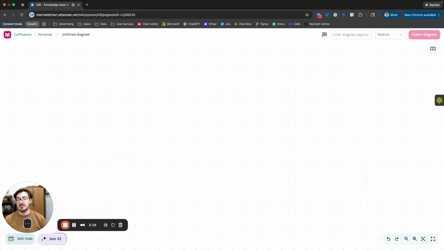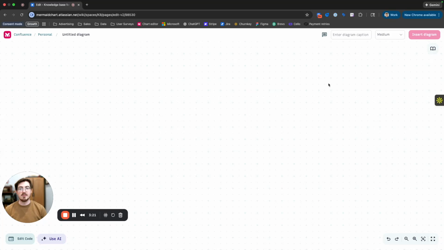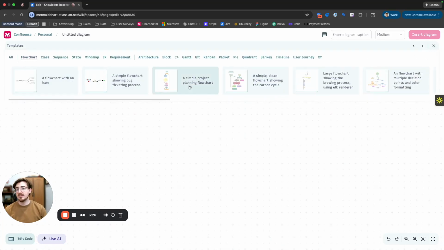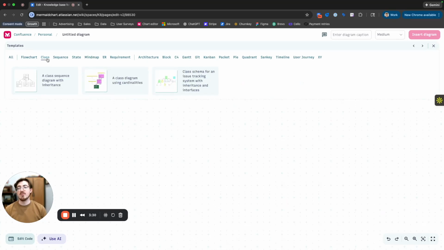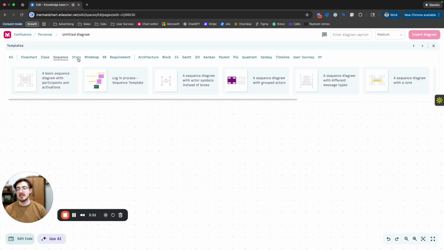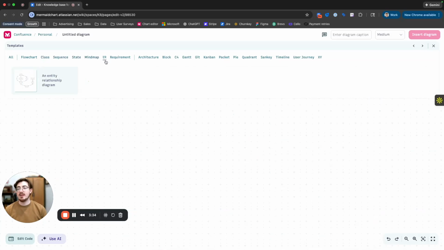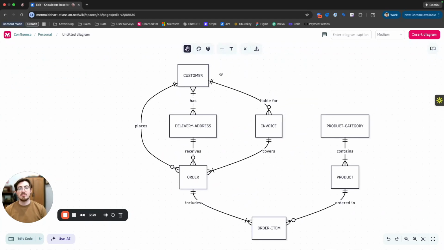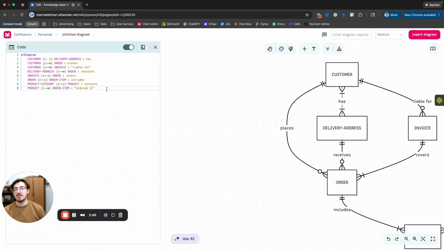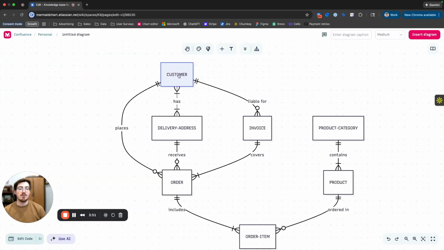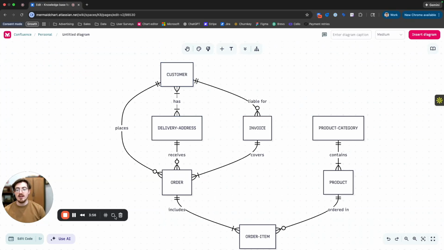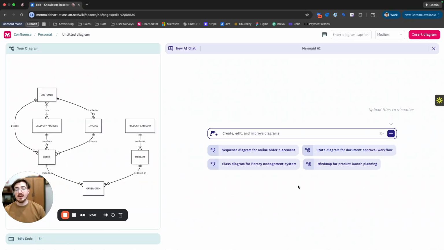In here is where you get all of the normal capabilities. You will have your templates up here. Flowcharts are typically the ones we see for documentation, but if you are doing technical documentation, we have your class diagrams, sequence diagrams, state, mind map, ER for your database diagrams, and more. Of course, you can always edit the Mermaid code here if you would like. For many of our diagrams, you can actually just use your mouse and edit them as well. And you do get full AI capabilities.